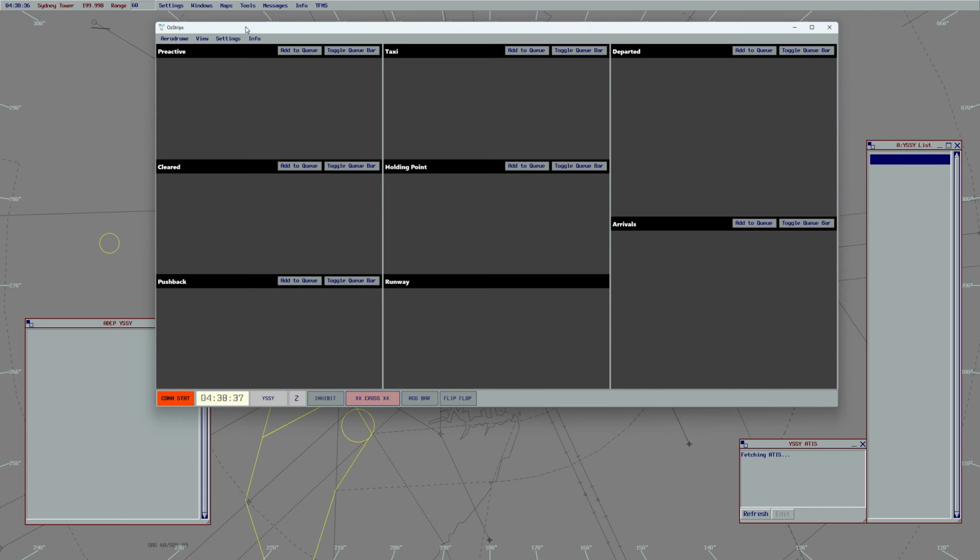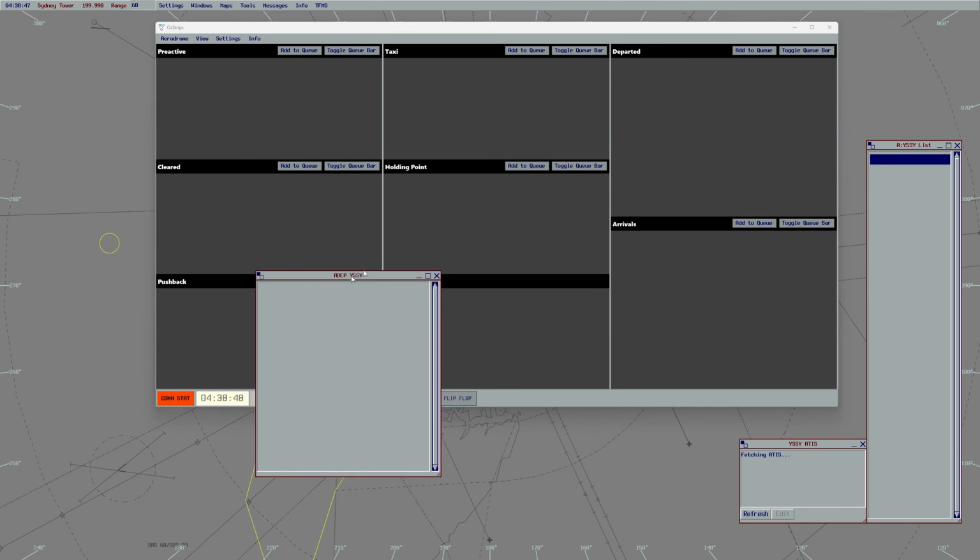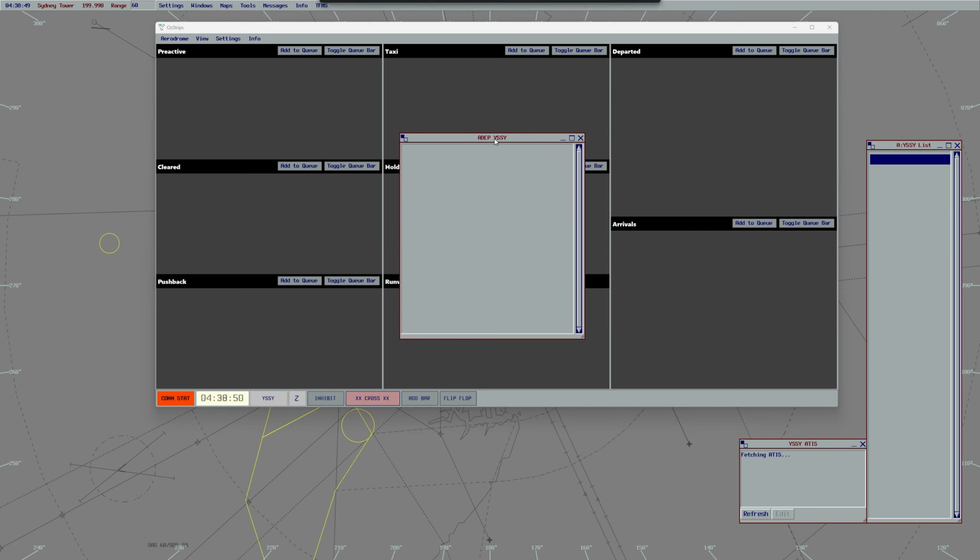display. That's highly beneficial. So because we're using OzStrips, the ADEP YSSY, or the ADEP whatever aerodrome ICAO code you're observing, this bay here, this is the departure strips for that bay, the default vatSys strips. We don't need this, we're not going to use it for training, so you can close this bay.